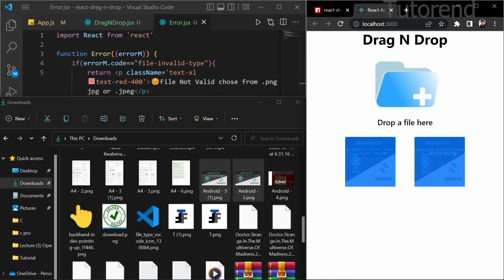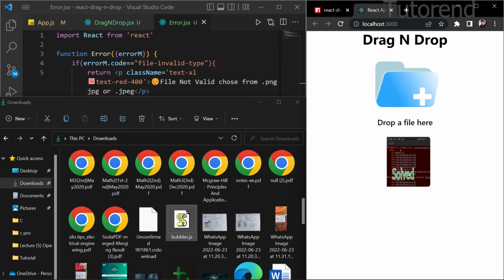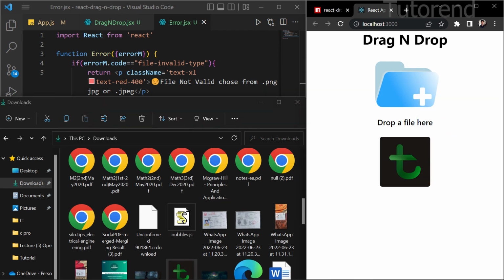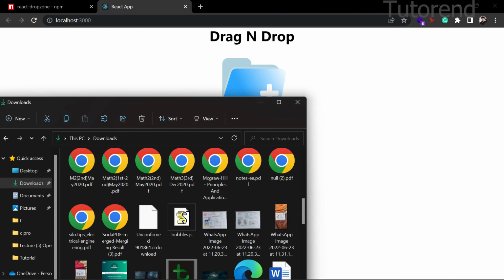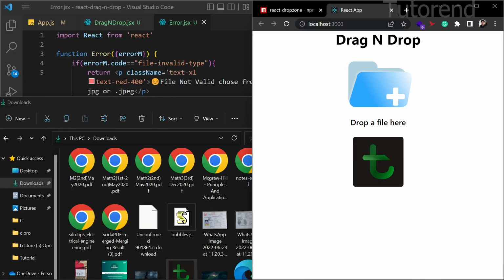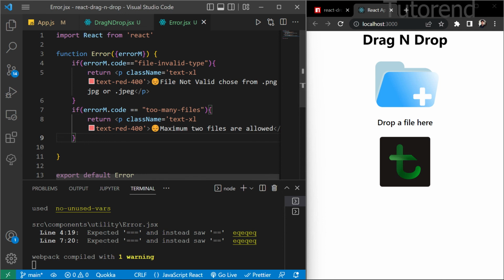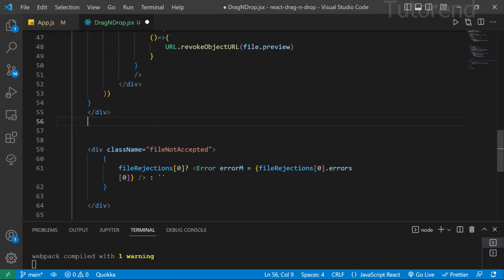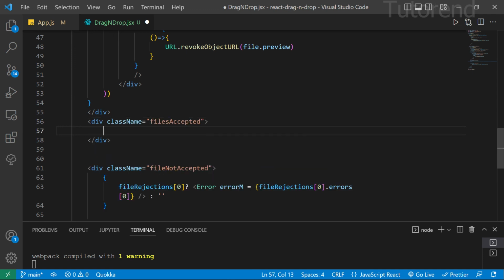So for now, guys, we are showing the dialogs for rejected files only, so let's show the dialog for accepted files too. Whenever you accept files, let's show the message that we have accepted the file. So for that you have to use the accepted files, and similarly we are going to show the error for only one time, because each time we are going to get an error of one kind.